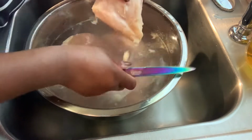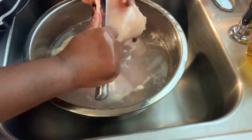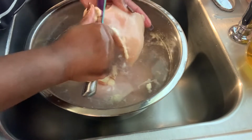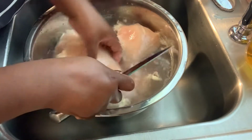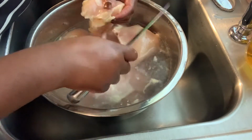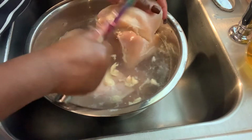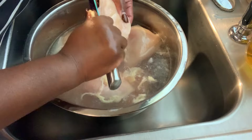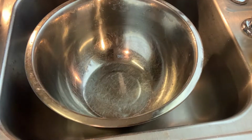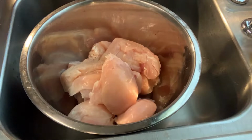Then I'm going to grab my knife and I'm finna get this fat that I don't want to be chewing on off of this meat, okay, y'all? It's nothing like some good, clean meat. And I enjoy getting on here, showing y'all how I do it. Y'all clean your meat however you want to clean your meat, okay? But here I am about to dump it back in the bowl.